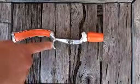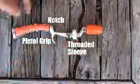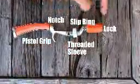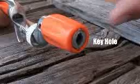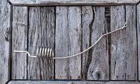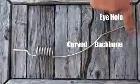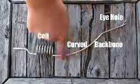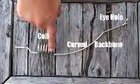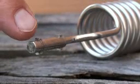The parts that make this handle unique are the pistol grip, the notch or slot just above the pistol grip, the threaded sleeve, the slip ring, and the rod tip locking mechanism with the keyhole. The third part is the uniquely designed tip of the Emmrod system. Notice the tip is designed with only one eye hole at the top. It has a shaped or curved backbone that leads to a coil near the bottom for flexibility. At the very bottom, a specially designed locking key with 4 extruded pins that align in only one direction.